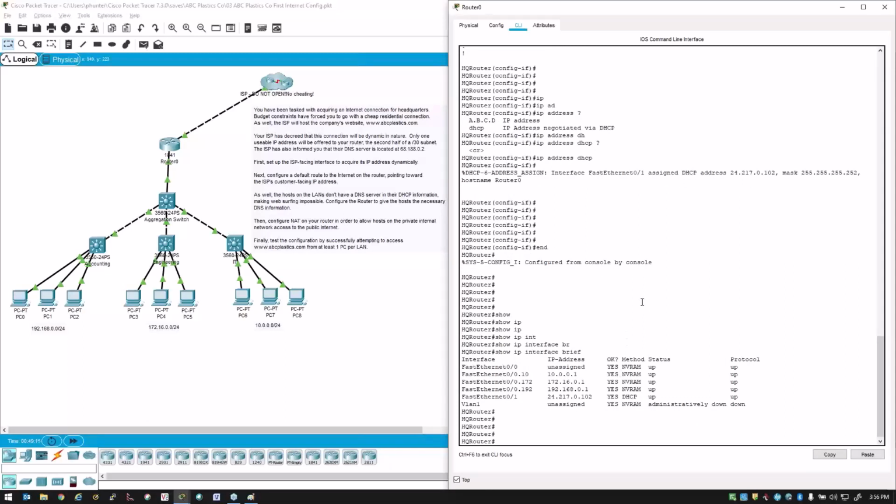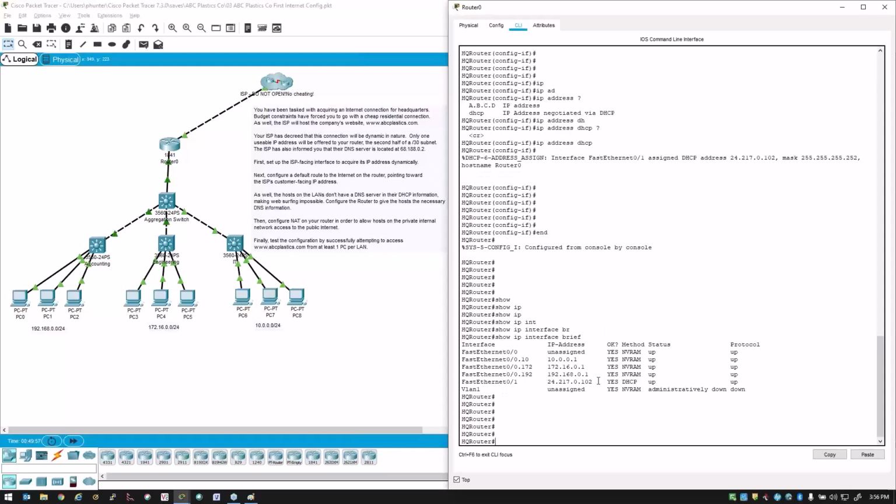So if we were to do some subnet math, we should be able to figure out that the other available IP address in this subnet is the .101 IP. So .100 would be considered the network address because it's a /30. .101 is one usable IP address, the first usable. .102 is the second or last usable address in this subnet. It's the one they gave us. Thank you very much. And .103 would be considered the broadcast address. So we know ahead of time, because of our knowledge of IP subnetting and networks, that .101 has to be the address of our router on the internet side, the service provider's router.